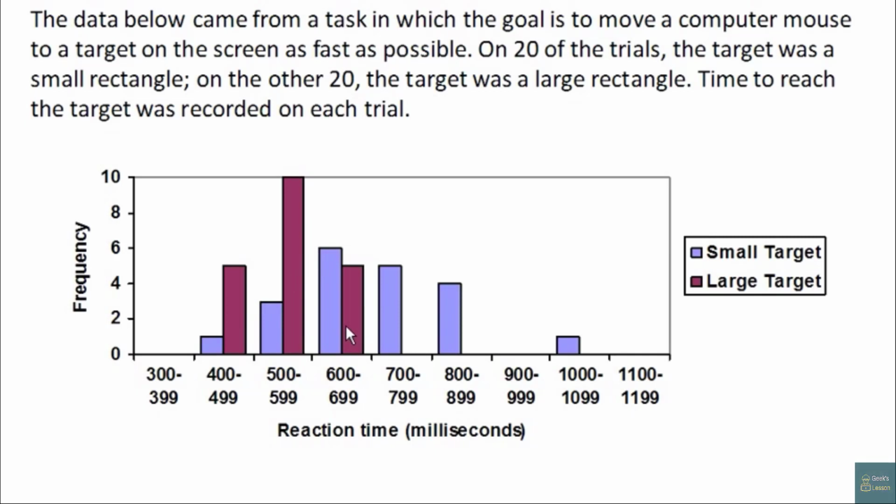And we can start analyzing the behaviors here using a graph like this. For example, we can tell that the large target scores seem to sort of on average be smaller, and that they tend to be more clustered, whereas the small target scores tend to appear to be more spread out. Now, this is still not a great representation of the data, and so another option here would be something called a frequency polygon.